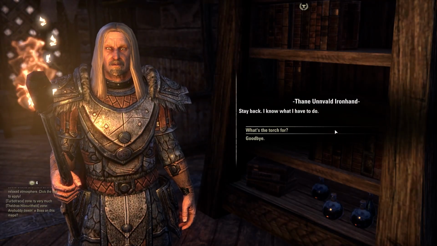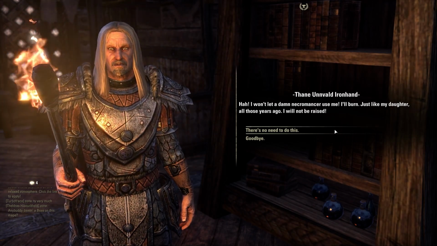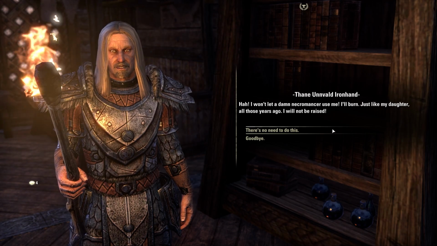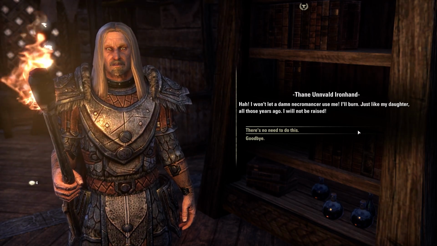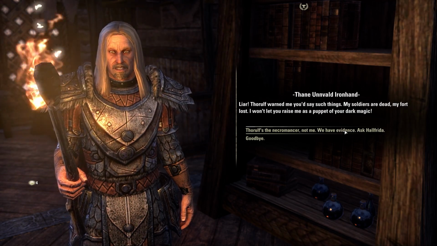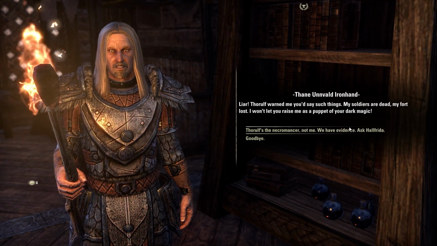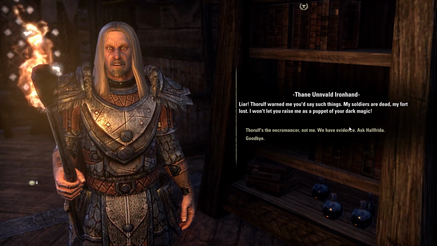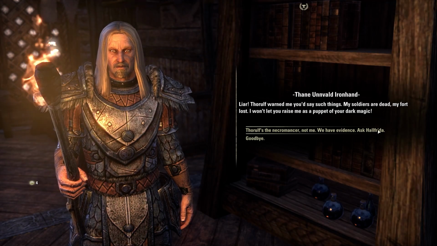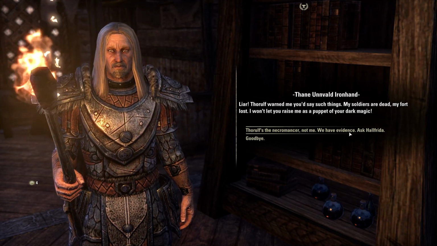Stay back. I know what I have to do. What's the torch for? I won't let a damn necromancer use me. I'll burn, just like my daughter all those years ago. I will not be raised. There's no need to do this. Liar. Thorolf warned me you'd say such things. My soldiers are dead. My fort lost. I won't let you raise me as a puppet of your dark magic. Thorolf's the necromancer, not me. We have evidence. Ask your granddaughter.